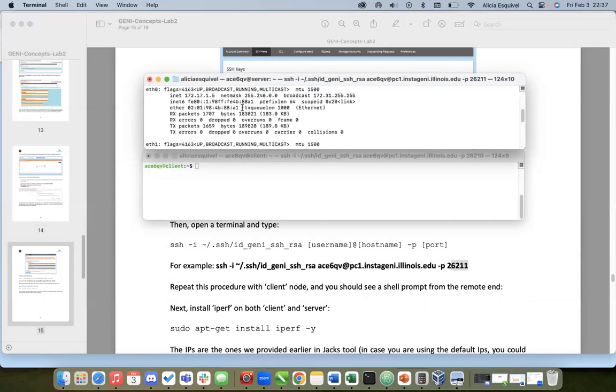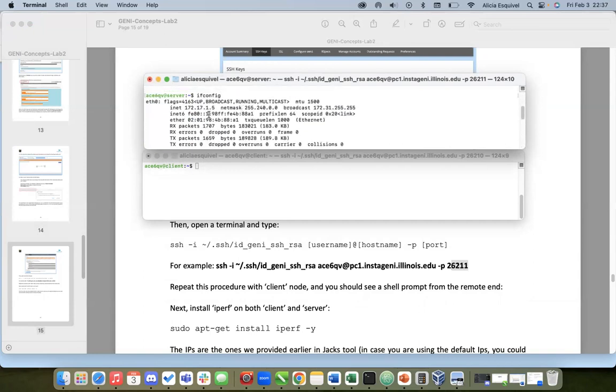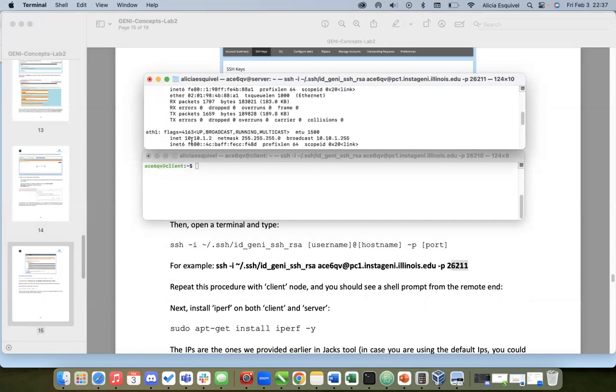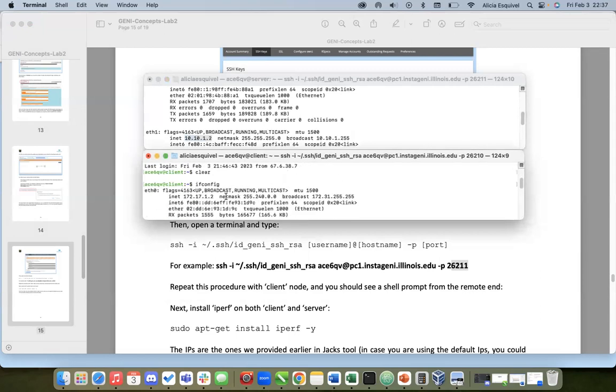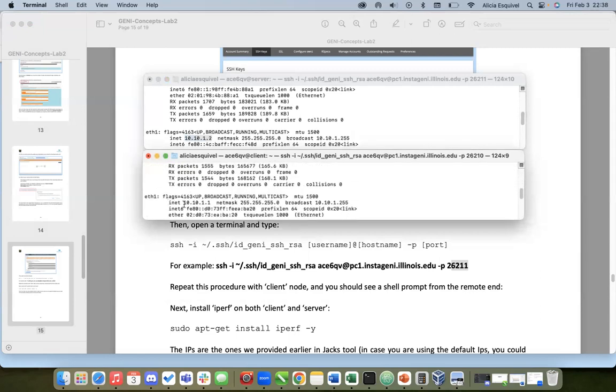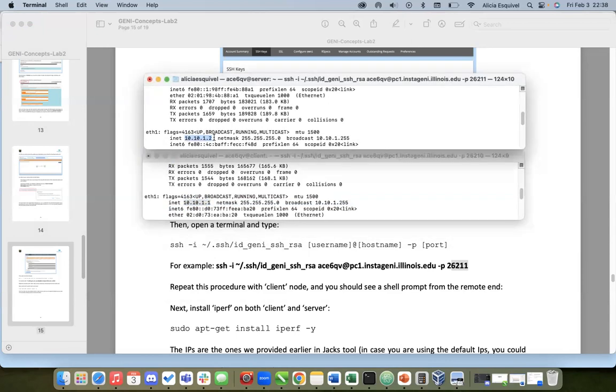So for my server, the IP address is this one. And for my client, the IP address is gonna be this one. The reason I have these numbers here is because I kept the IP addresses that GENI gave me by default.